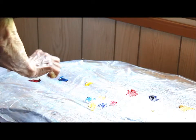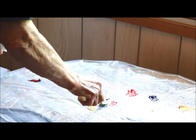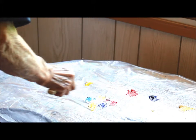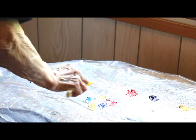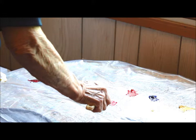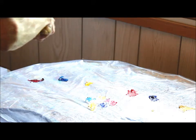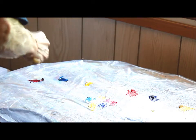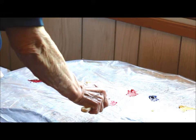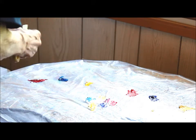Now here's the Zillion Crimson, and that I'll put right here. Doesn't seem to give me much. And that too is dark. But as you put more white with this, you'll find that it'll turn more a magenta. So you gotta put it pretty pure. And it's a transparent color, by the way. The cools are transparent colors.